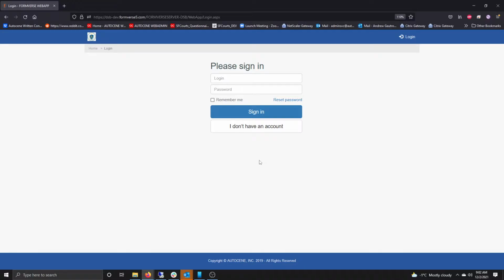With that being said, Autocene is also web-based. So everything that you're going to be seeing here today is going to be on a web browser. That means that these applications can pretty much go wherever your users go. So mobile devices, tablets, and of course their PCs or their MacBooks browsers, right?